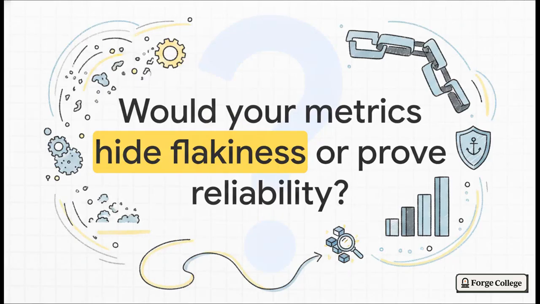So, I want to leave you with this final thought today. If your test suite ran right now, at this exact moment, would your metrics be hiding flakiness behind simple averages, or would they mathematically prove your dApp's reliability to the world? That is the gold standard we are aiming for.